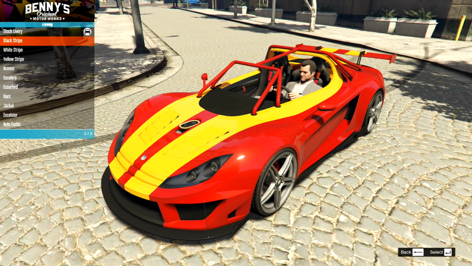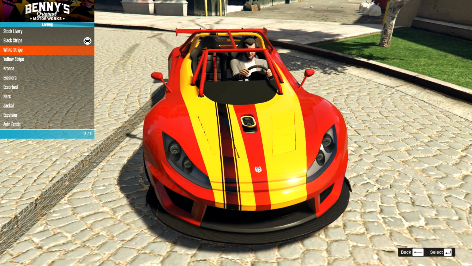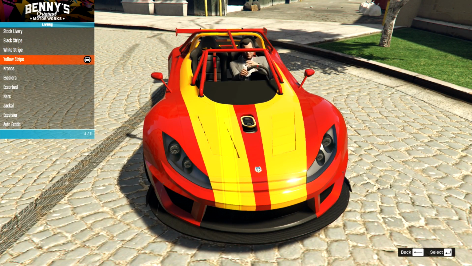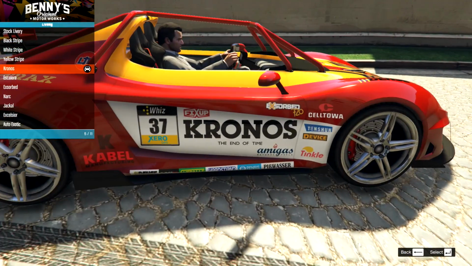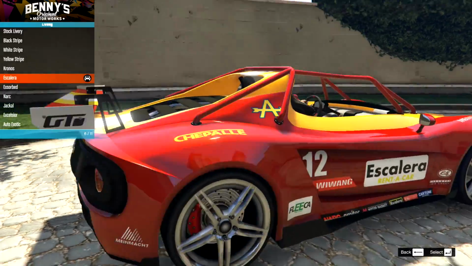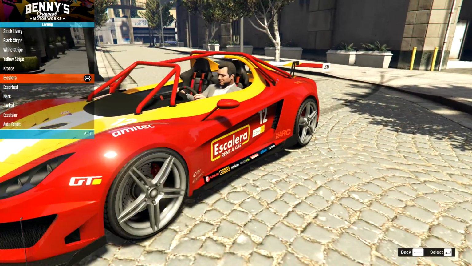This might look weird because we've got this two-tone colour going on, but we have the black stripe on one side. We have the white stripe. We have the yellow stripe. We have the Kronos, number 37. Kronos liveries down the side here. Then we have the Escalada Star 1, number 12. Pretty basic. We've got the white stripe going on in the middle as well.